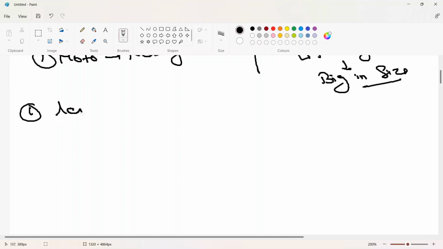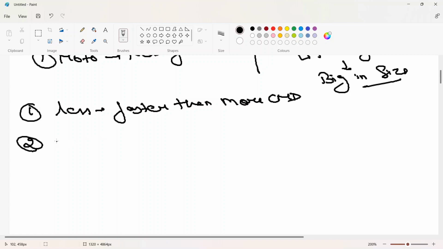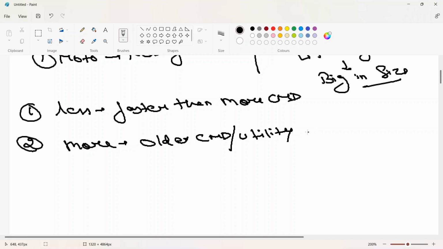The summary is, let's start this way. The less command is faster than the more command. The second difference is that more is the older utility compared to less. Less is the newer command, and most is the latest one.